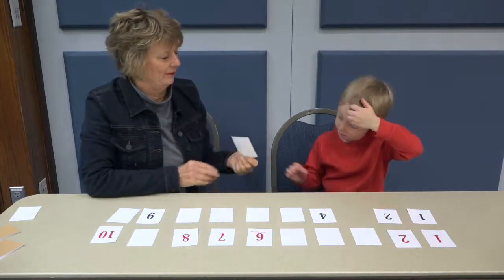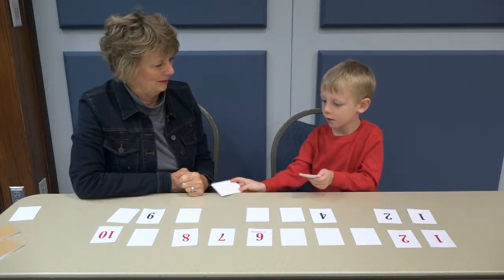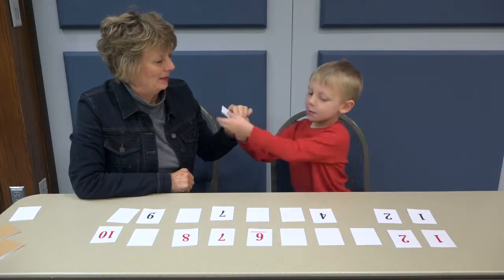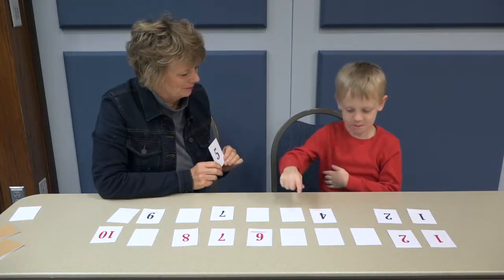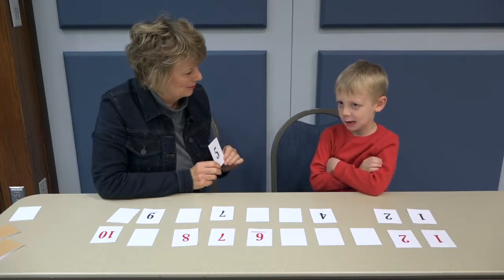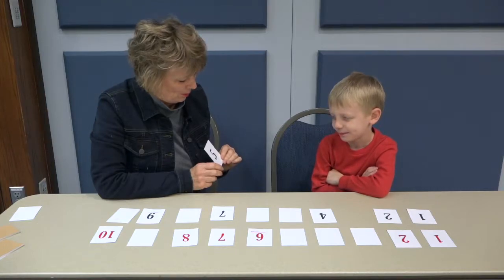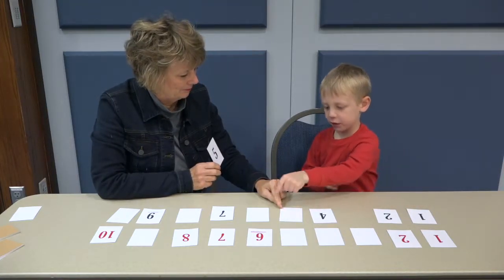And look what you have. Here's my seven. Wait, this is my seven? This is going to be — this is my five. It is your five. Do you want to help me figure out where it goes? How do you know it goes right there? I know the letters and numbers. So what did you use to know that it goes in this spot? One, two, three, four, five, six, seven.